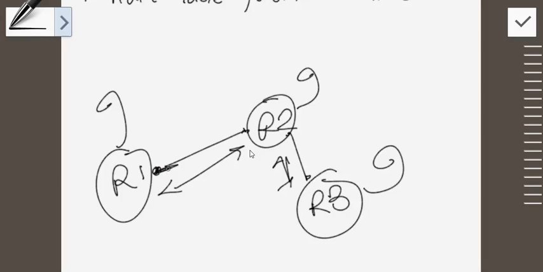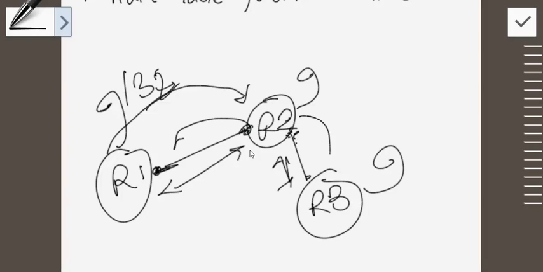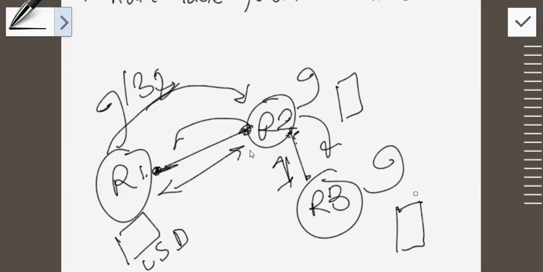Like this interface is attached to me. I'm having a loopback interface with a /32 mask maybe. It shares that information with its neighbors. In a similar way, R2 will share its LSA, all the interface link information, with R1 and R3. In this way, each and every router will establish a link state database. So each router will have a link state database.